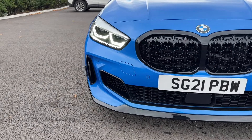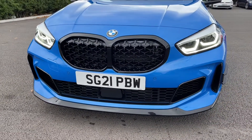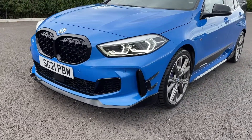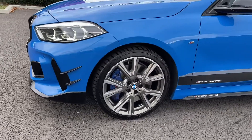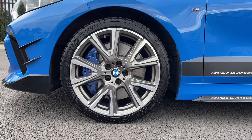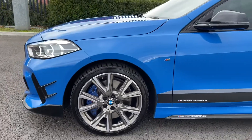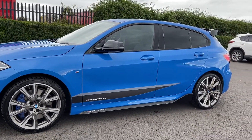Starting off with a 360 tour around the vehicle, you've got automatic LED headlights at the front and you also have the blacked out grille and extended lip which really adds to the sporty look of the vehicle. Moving around to the side of the car you'll find these fantastic 19 inch V-spoke alloy wheels which come as part of the £1,500 M135i Pro Pack, which does actually include the rear privacy glass you can see here, again adding to the sleek look of the vehicle.